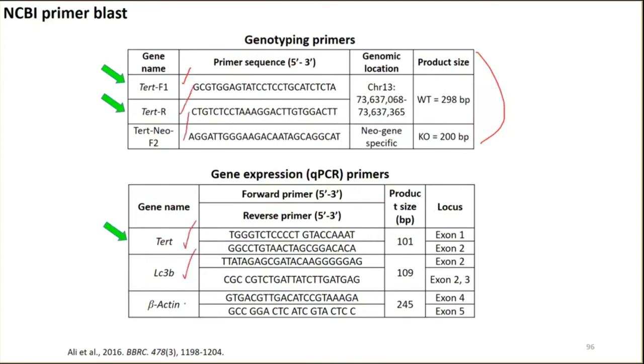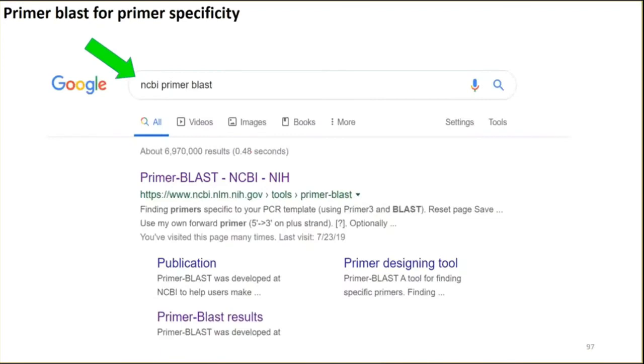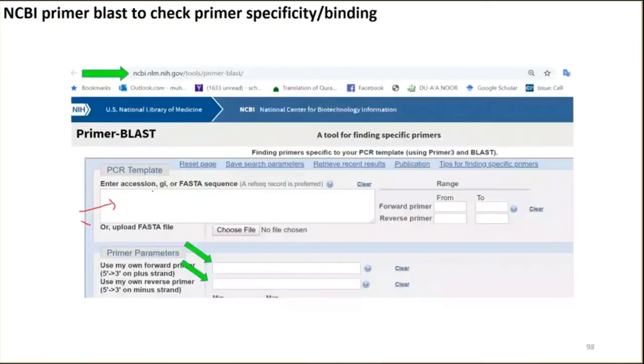Okay, so for NCBI Primer-BLAST, we will write NCBI Primer-BLAST, and we will click this first one. In the designing of primers, what did we do? We entered the sequence of DNA for which we want to design primers, but in this case, a bit different strategy is used. We'll put the sequence of the forward primer here, and we'll put the sequence of the reverse primer here. We don't put anything here. We put the forward sequence in the place of the forward primer, and we put the sequence here in the place of the reverse primer.